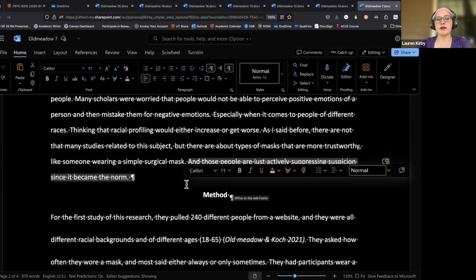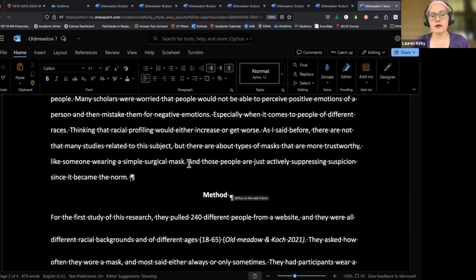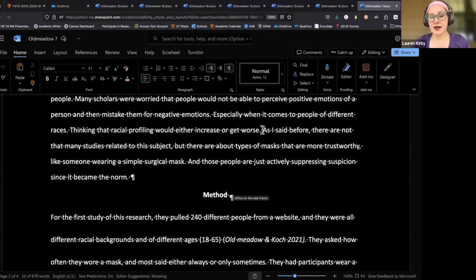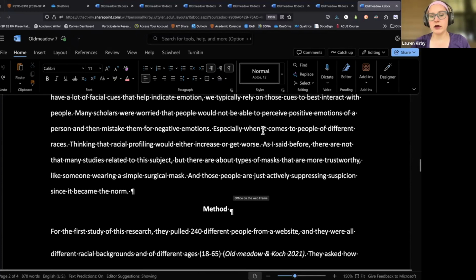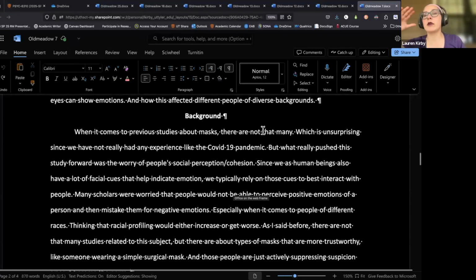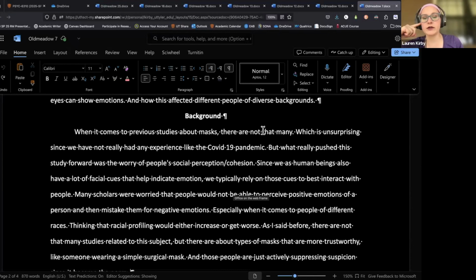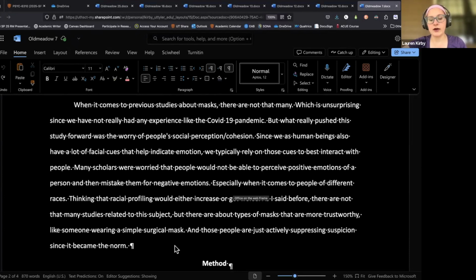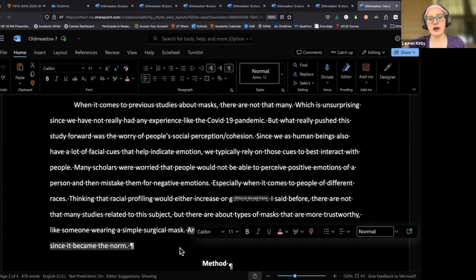I don't know what this means. I don't feel like it is supported from the article. So you need really a whole section of background, not just a sentence. Oh, this is background. I'm ridiculous. Okay. There are studies about it, but okay, yeah, you're fine. This is fine background. This part doesn't make sense.